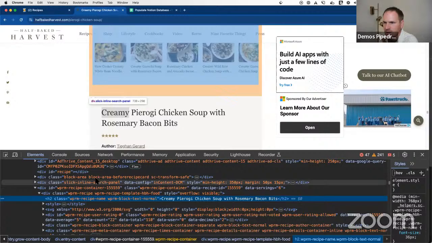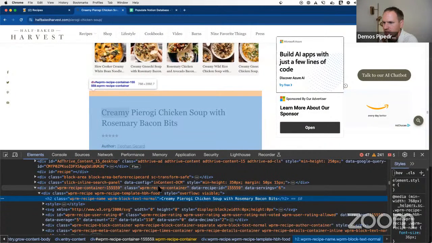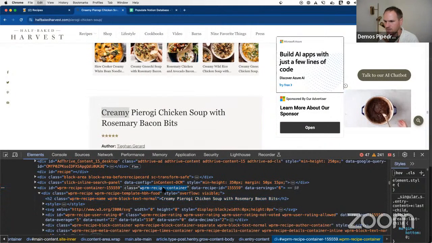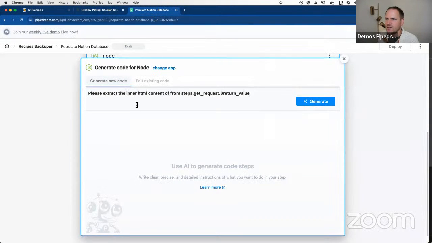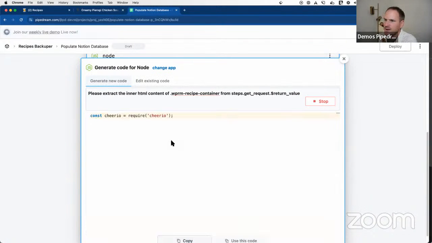It looks like this recipe container is a good class to pick from. WPRM recipe container. So please extract the HTML content of this class called WPRM recipe container from that step.